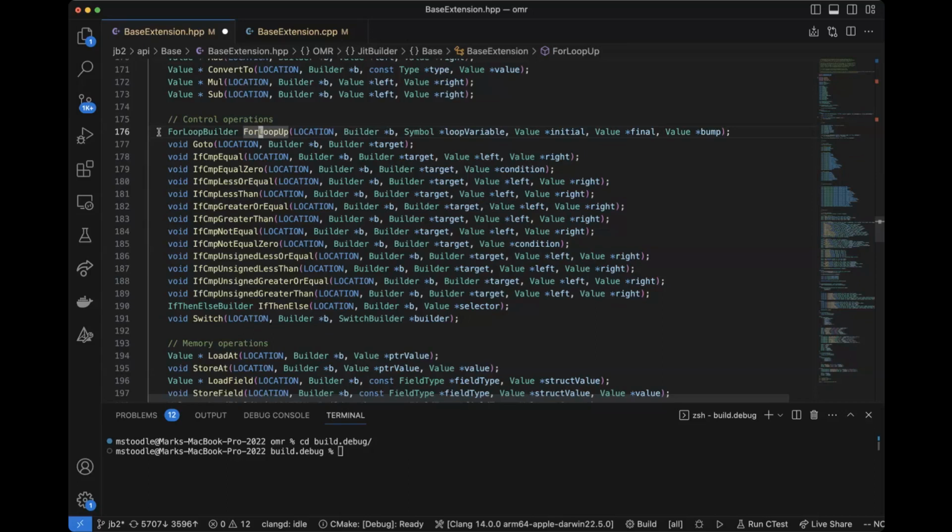Now you don't do that anymore. The creation of those builders, because in JB2 they're called bound builders, is done by the for loop itself, so you can't pass them in yourself anymore.